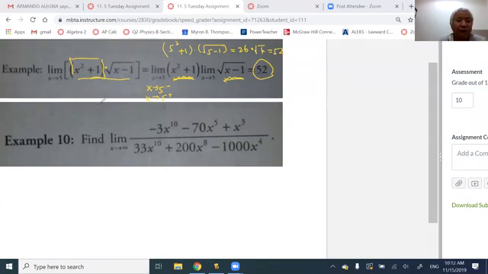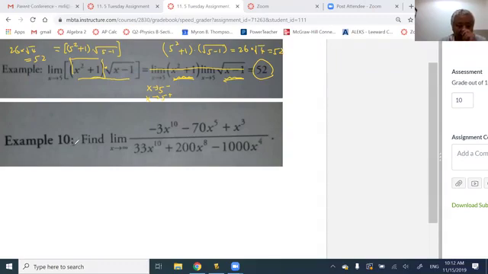Of course, if you do not separate it, it's still fine. For example, without doing this part, simply plug in. Since this is continuous, just plug in: 5 squared plus 1, times the square root of 5 minus 1. Then you still get 26 times the square root of 4 equals 52. The same, okay? So then let's go to the second one.